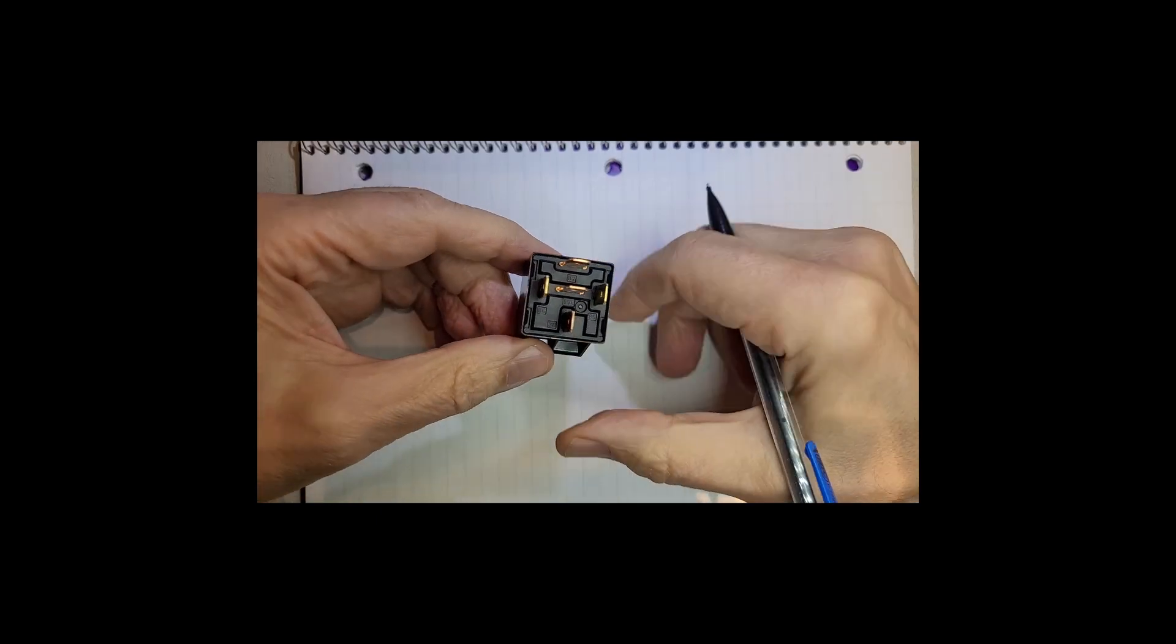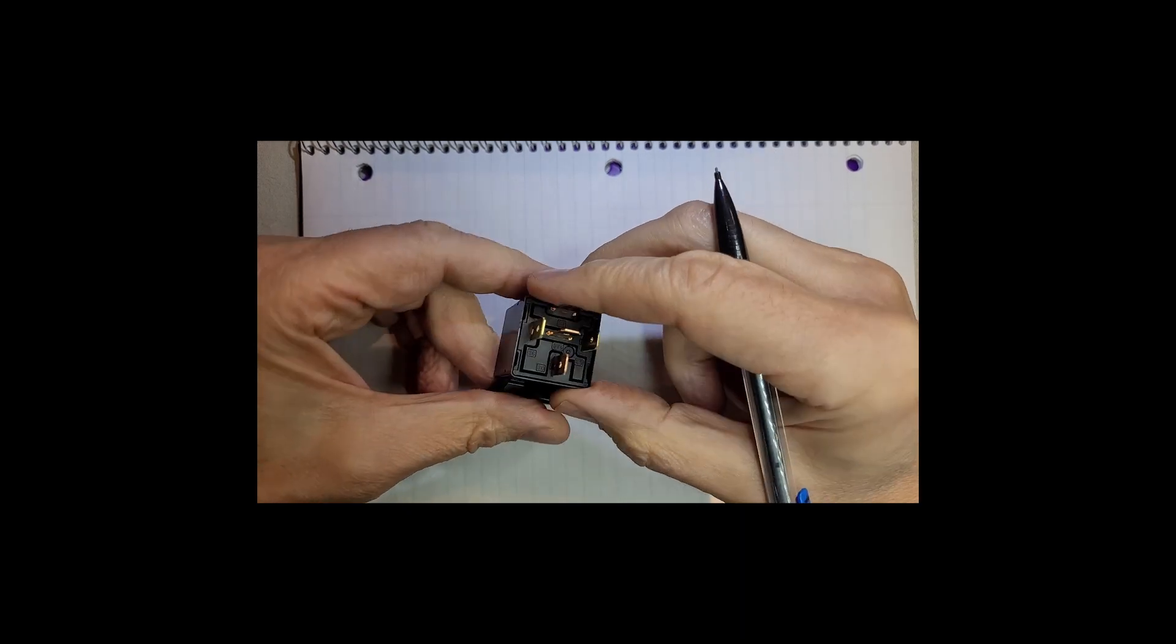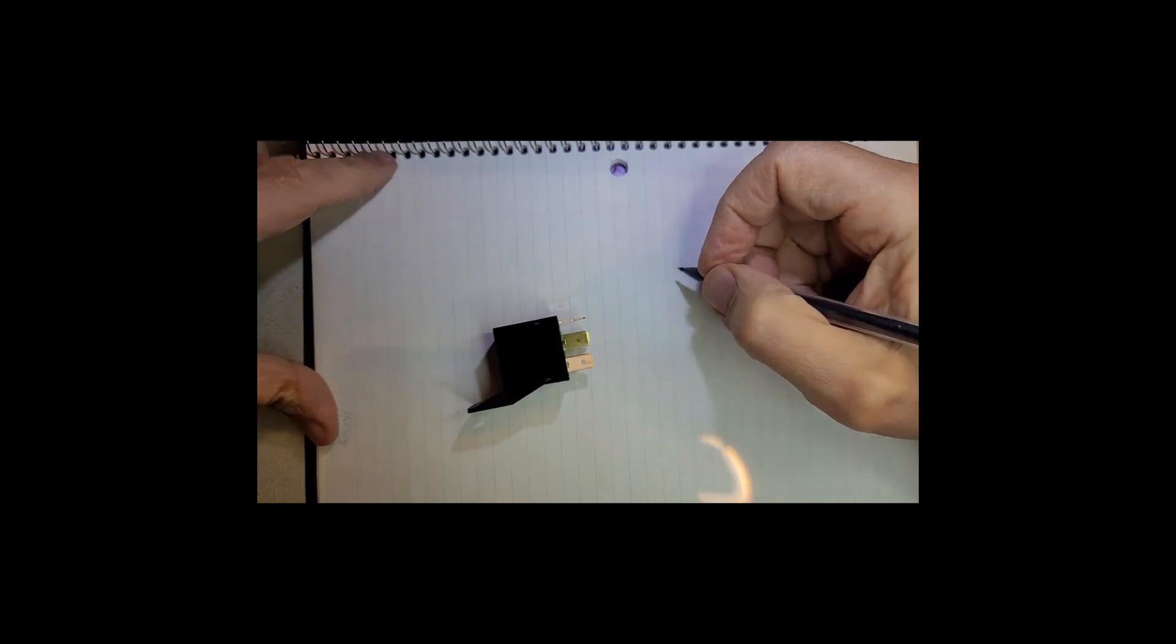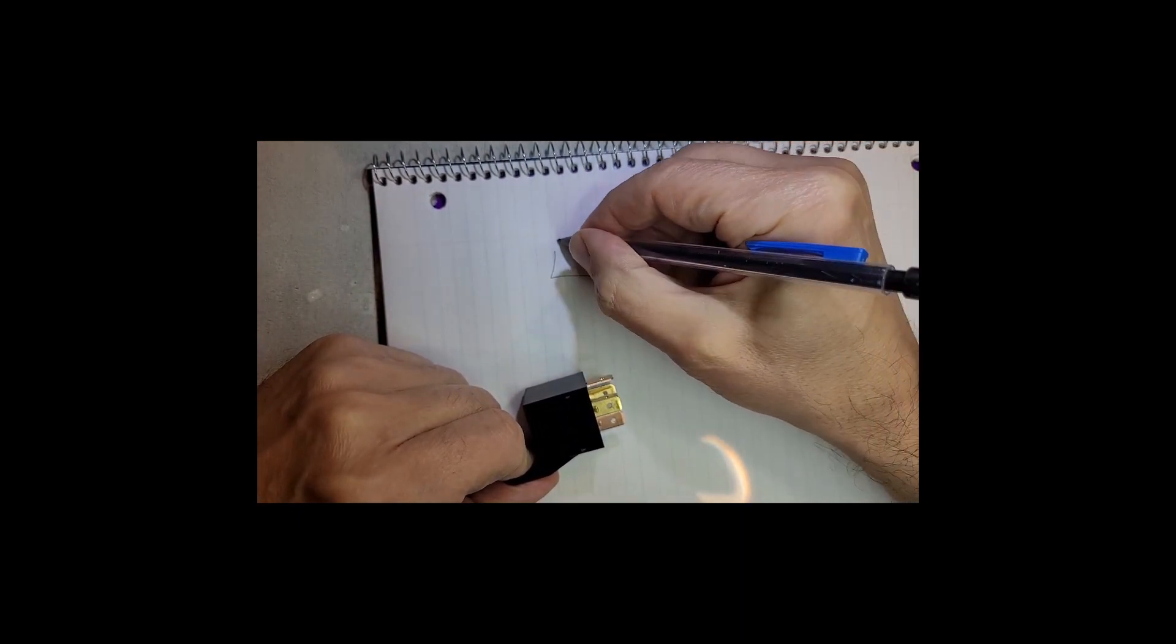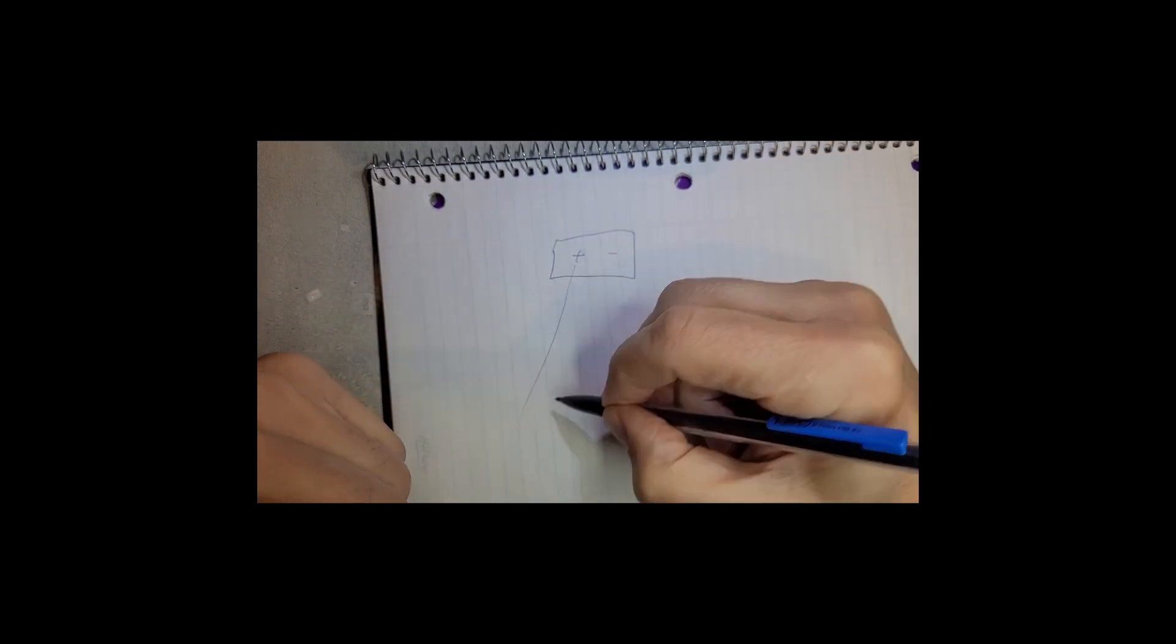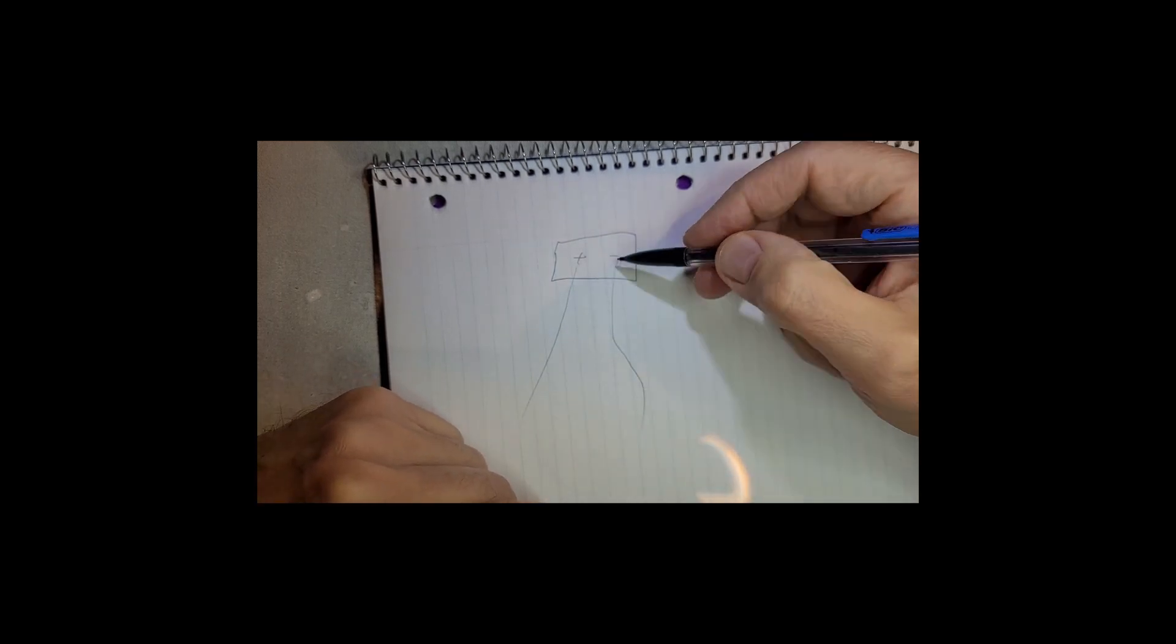In this video I'm going to show you how to connect a relay to your slot car track. I'm assuming that you have one power supply to power all four lanes with positive and negative posts, and your track is already working. You got wires going to your positive and a wire going to your negative.